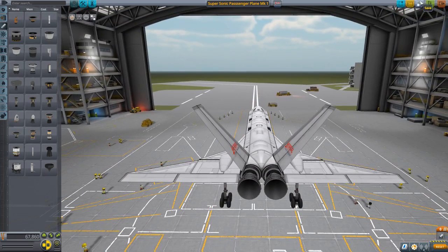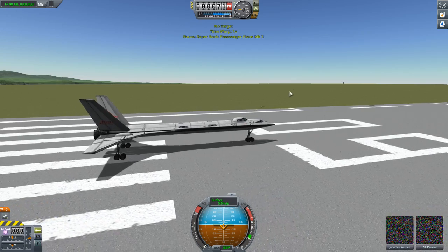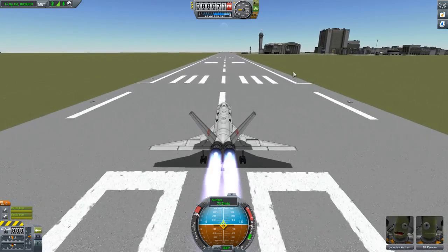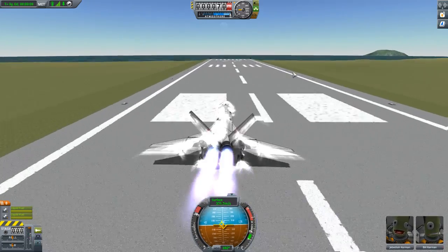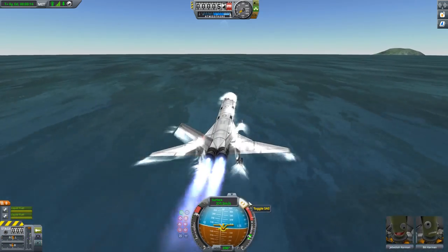Okay, so it works. Mark 2 and save. If this doesn't work, we're gonna go to Mark 3, Mark 4, and we're gonna make sure that this thing can go above 1,000 meters a second. 3, 2, 1. Lift off, lift off, stay, there you go.